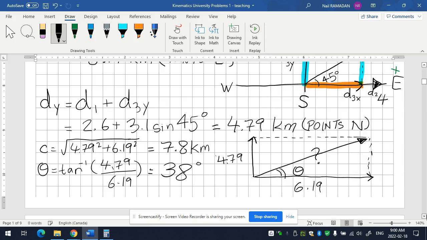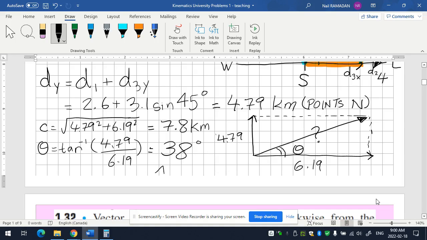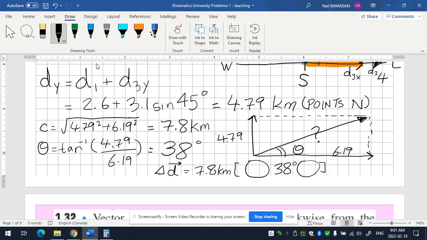So what's your final answer? Your final answer should be written delta D vector sign or arrow equals 7.8 kilometers. I'm going to write this one here just to give myself space. I'm going to put obviously the angle inside here. But can someone tell me what's going to go here and what's going to go here? What direction do you move first if you consider this triangle and you're trying to go from the origin to the end of the arrow? Ahmed? Yes, exactly. See, with his fingers, he's traced it. You go east first and then you deflect up north. Done. That's it.